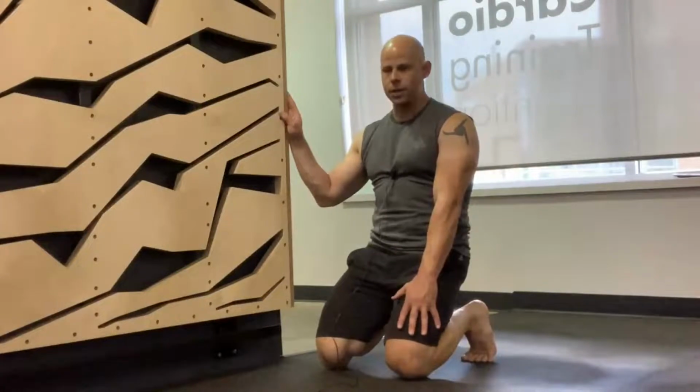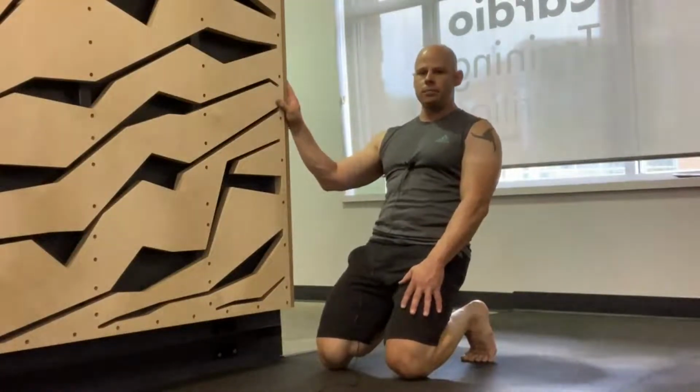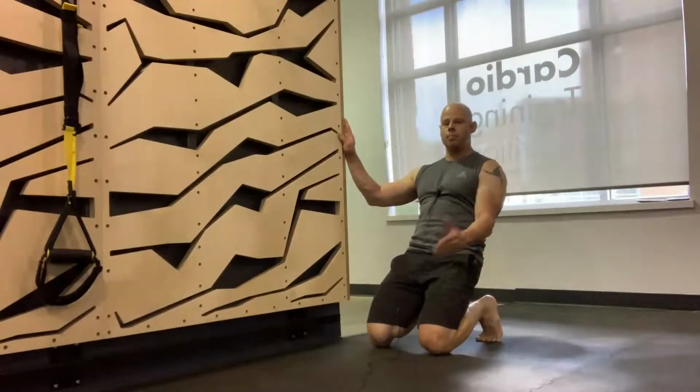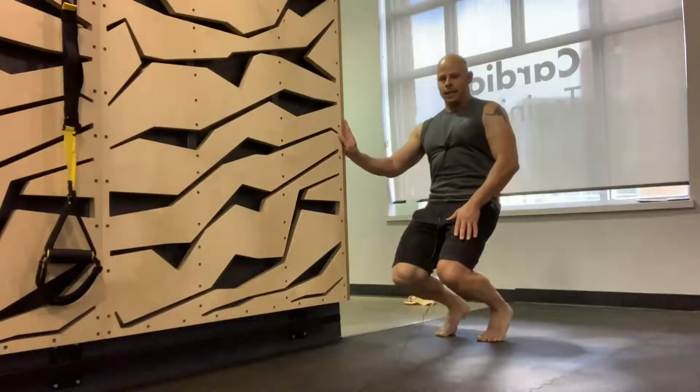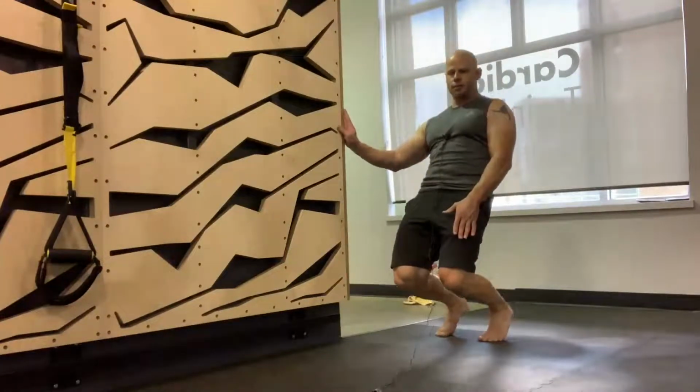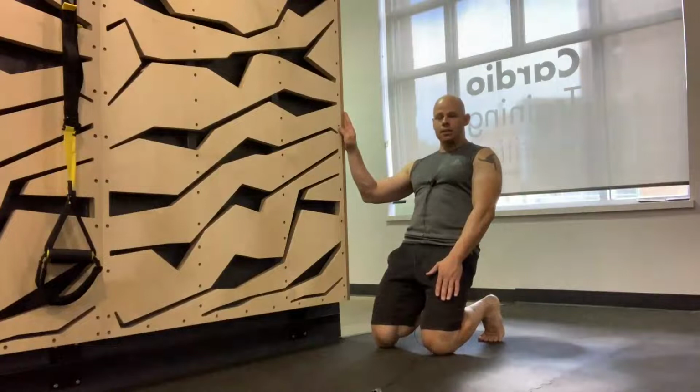So the other hand is on your thigh. Lean back a little bit, pushing the hips forward, and drive your toes straight in, lifting your knees up into a standing position. From there, just keeping yourself in place, let your knees touch down.